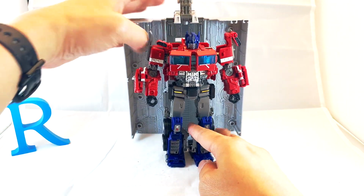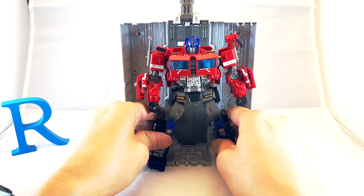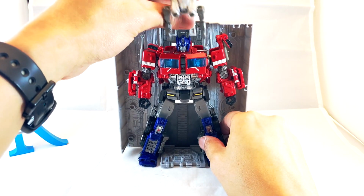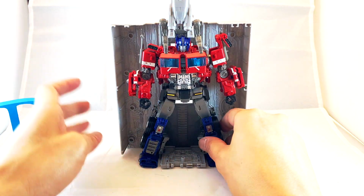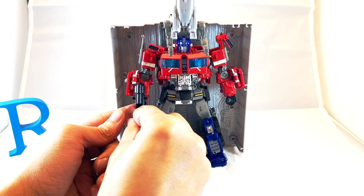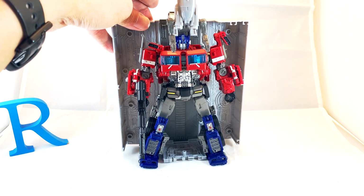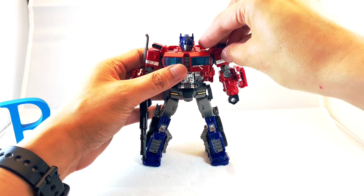Earthrise Optimus Prime's trailer. There he is. Transformers Studio Series number 38, Bumblebee movie, Voyager class Optimus Prime. So cool. Let's take this out now. It doesn't belong. So cool. It's so difficult to transform.